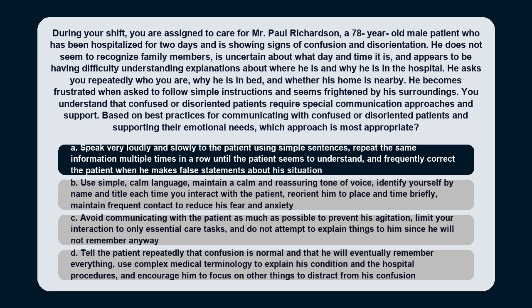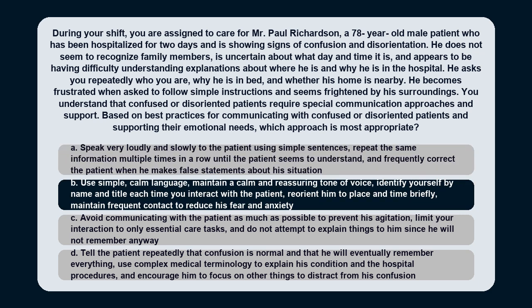Repeat the same information multiple times in a row until the patient seems to understand, and frequently correct the patient when he makes false statements about his situation. Option B. Use simple, calm language. Maintain a calm and reassuring tone of voice. Identify yourself by name and title each time you interact with the patient. Reorient him to place and time briefly. Maintain frequent contact to reduce his fear and anxiety.